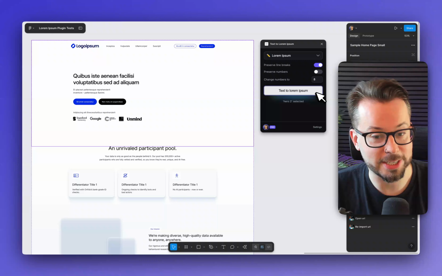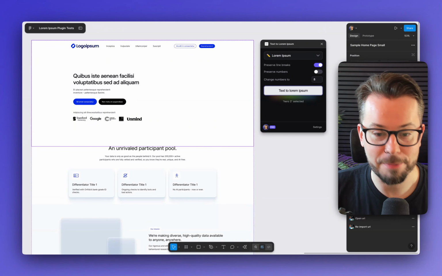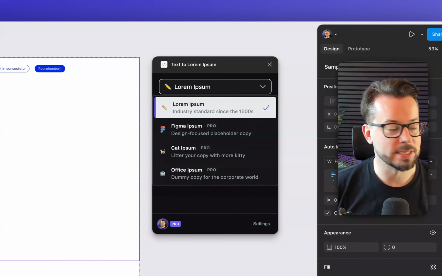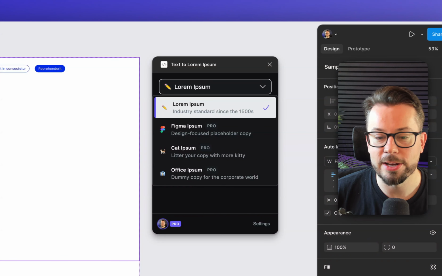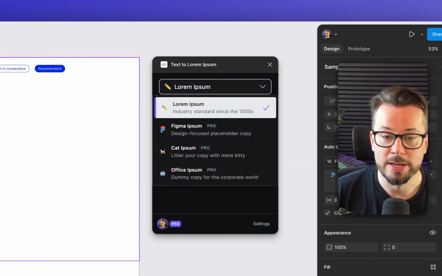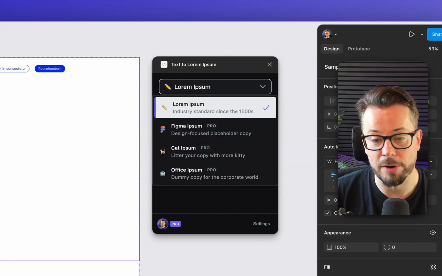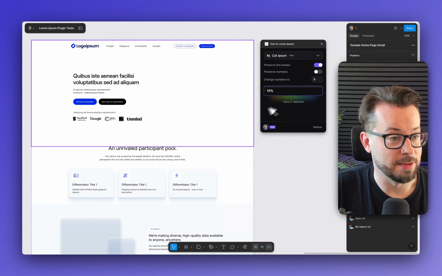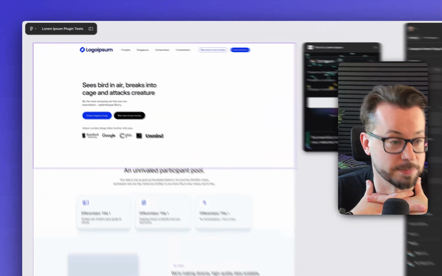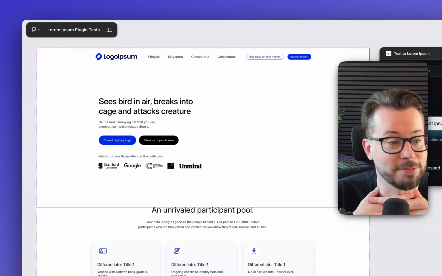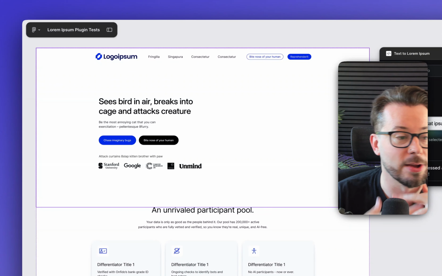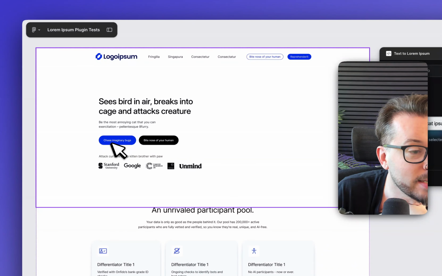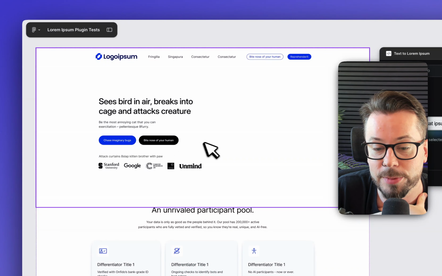But the more fun feature that I've introduced, which I'm super happy about, is the ability to have different types of Ipsums. So if you're a bit of a copywriting nerd, you might already have heard of some of these. Cat Ipsum and Office Ipsum have been around for years. So if you like cats, let's give that a whirl on the top and see what it gives us. Cat-related phrases, sayings, and everything will start to replace the bits of text in here. What have we got? Chase imaginary bugs, bite nose of your human.